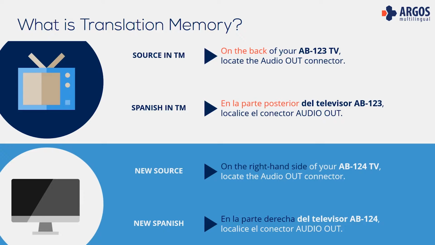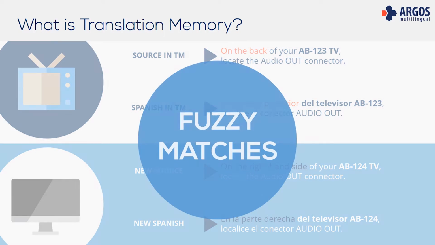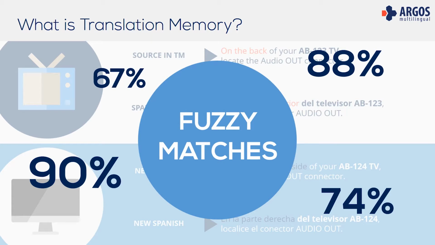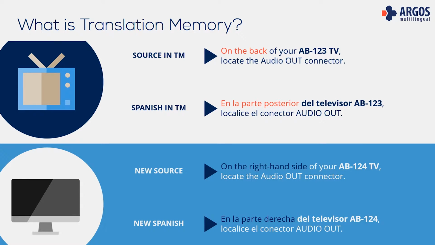A translation memory allows the linguist to reuse text which is repeated verbatim from the earlier translations. What's more, it also supplies the linguist with existing translations which are nearly the same as those translated previously. These are called fuzzy matches. CAT tools use algorithms to establish how close a fuzzy match is to the earlier translation, and assign a percentage value to each fuzzy match segment that represents how closely the existing text matches the new. The example on this slide shows how the text of a new user guide for the example television set reuses the existing source content. This takes a translator less time to translate correctly.